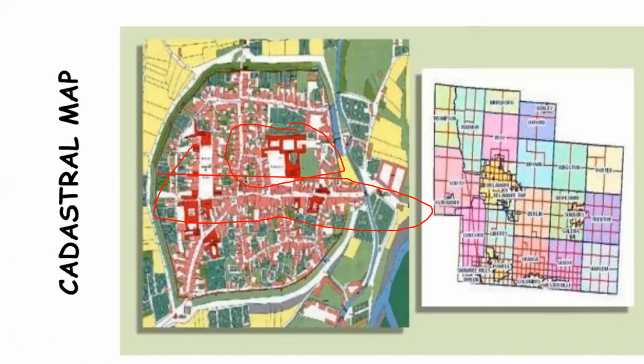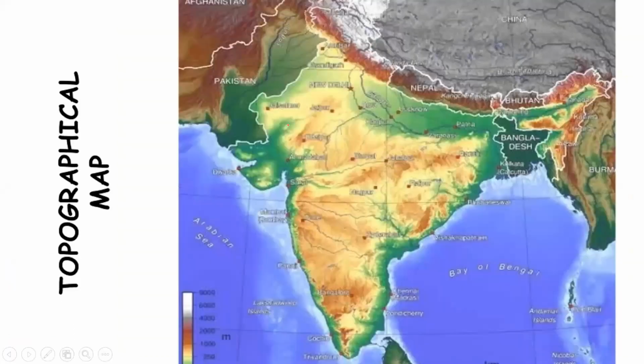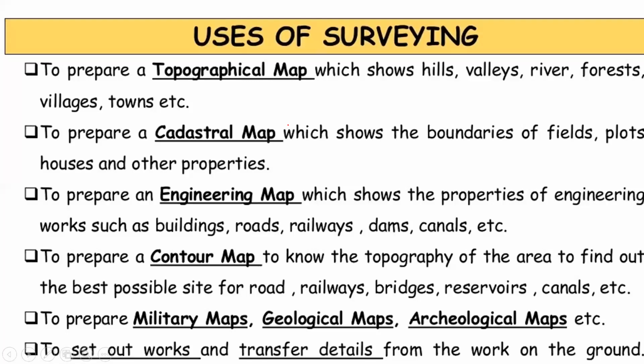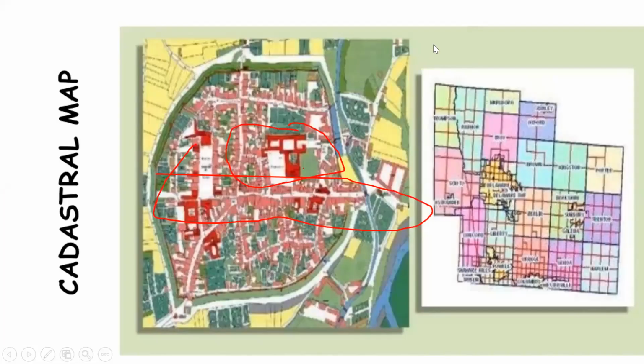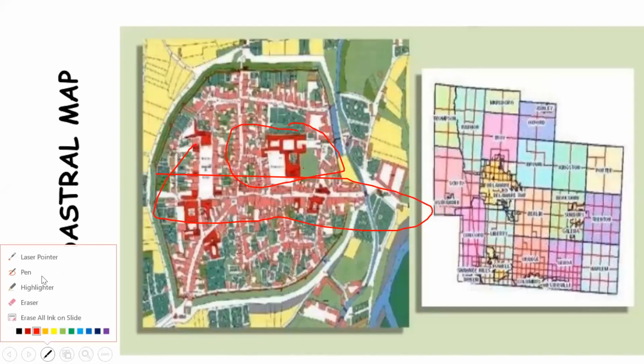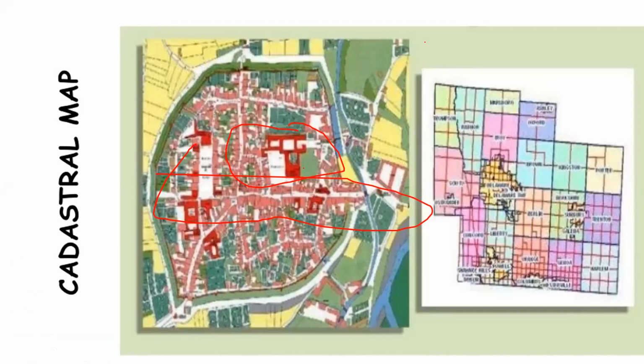linear measurements. What do you mean by linear measurement? The linear measurement is the measurement taken in the horizontal direction, in a linear direction. That will be taken as a linear measurement. That means, for example, if I want to measure a distance from this point to this point, let me name it A and let me name it B. If you want to measure the distance between A and B in a linear way, don't mind, it must be a line.